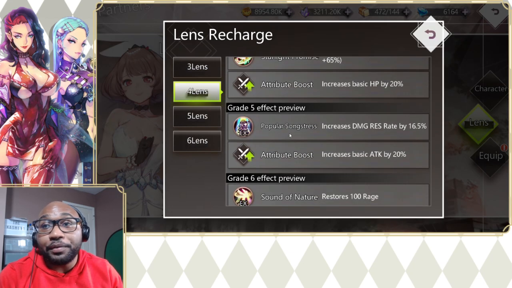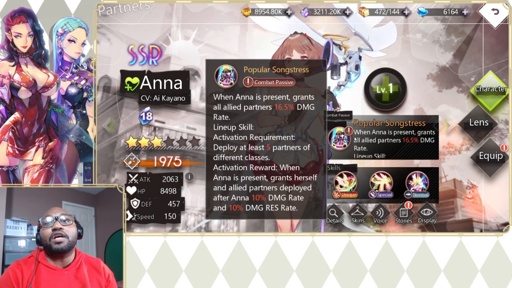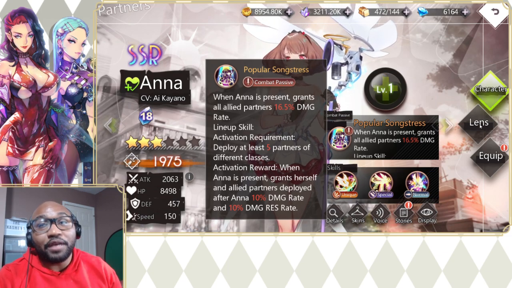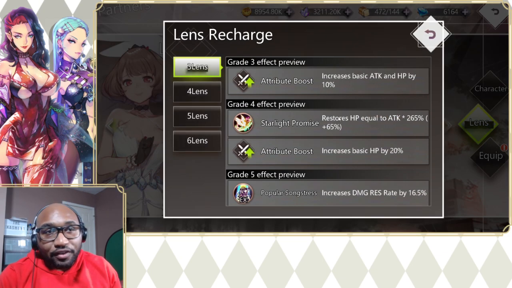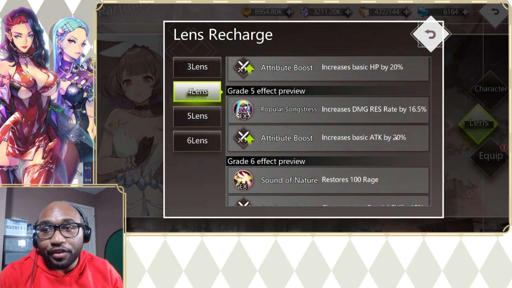Then you have the popular songstress, increased damage rate by 16.5%. Now we know that that is actually here, so it goes up to, what would that be, 33% when she is present. So that's awesome. Make sure your characters do way more damage, again making it more worth it to have her in first. So she's a healer, she's attacking, buffing the damage that you do. Well, she buffs the damage you do, she doesn't buff your attack. There's a difference between the two. This attack increase here though does help her heal, which is pretty good to get down here.